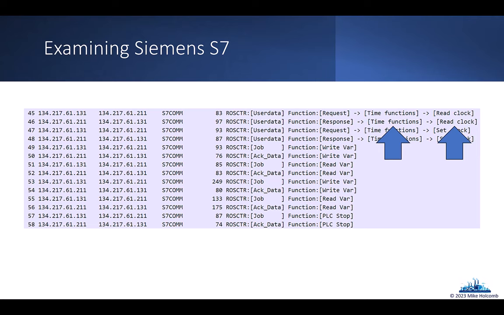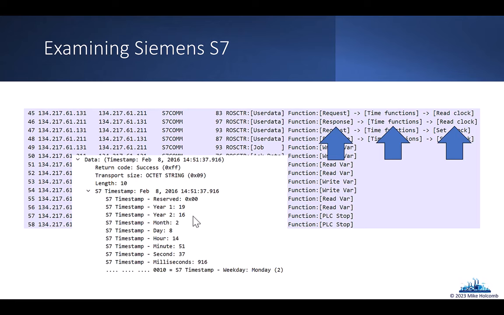And then you can see the next set, if we kind of go back, get rid of the arrows, right? It's not only read the clock, but also set the clock. So what if an attacker could change the value of the clock or the time or the date? That can literally be potentially dangerous in an OT network. If nothing else, it's just going to potentially break your process. And then there you can see Wireshark deciphering, with the dissector, the information for S7.